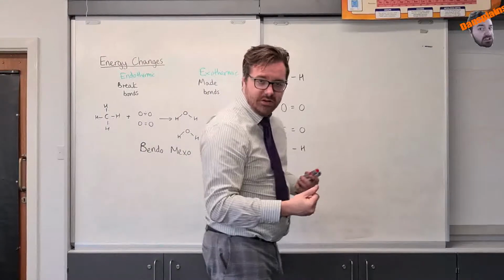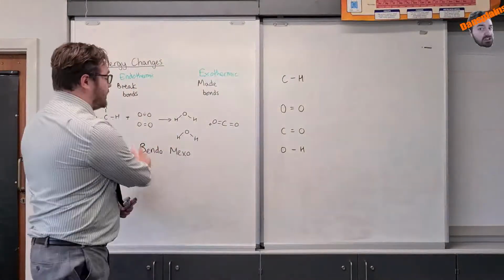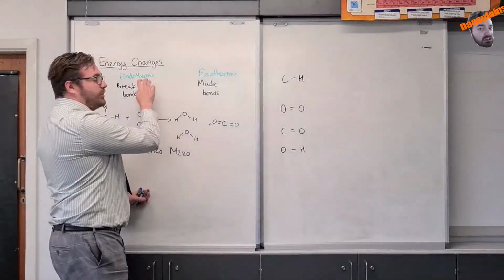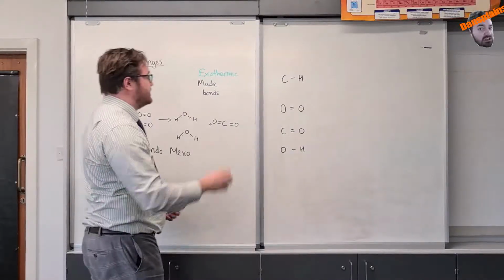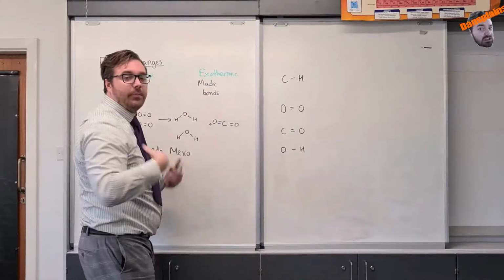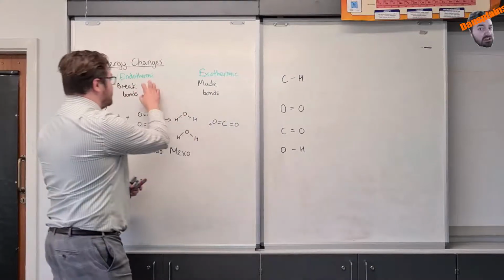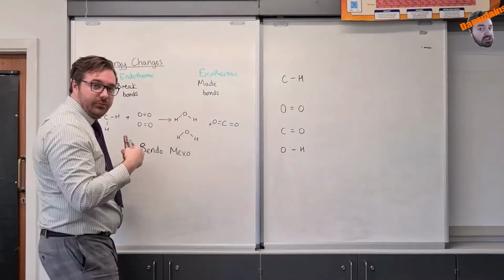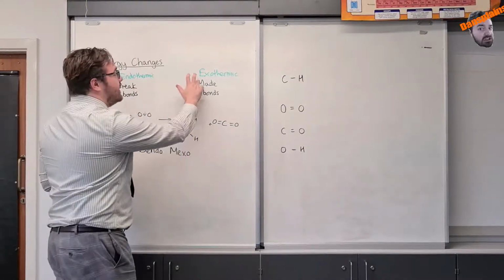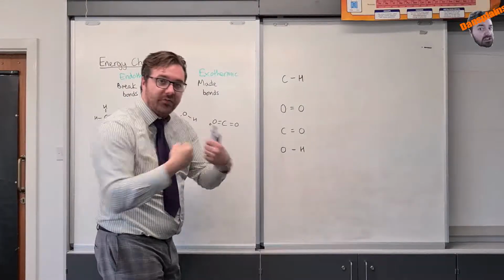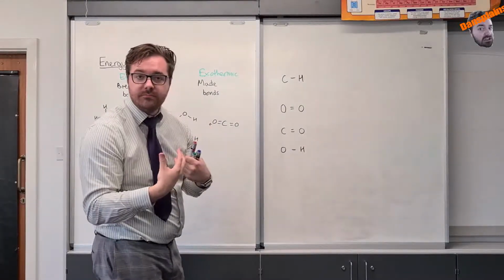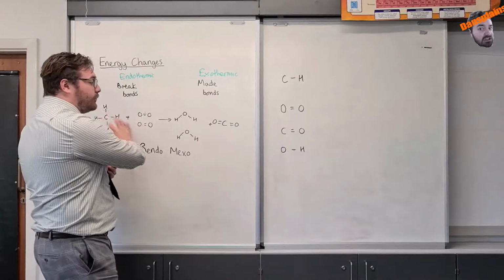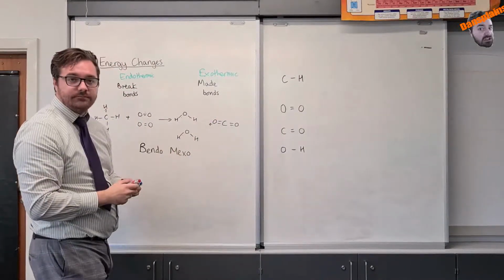So, last time we did talk about endo- and exothermic. Endothermic is about breaking bonds. Exothermic is when the bonds are made. So energy is taken in to break the bonds. We have to put that energy in, and we make energy when the bonds come back together in a new arrangement. Every reaction is about breaking and making bonds.